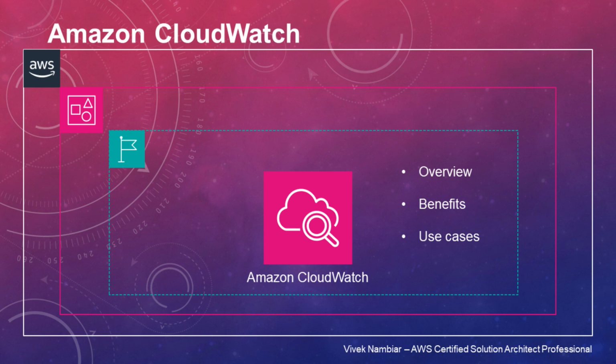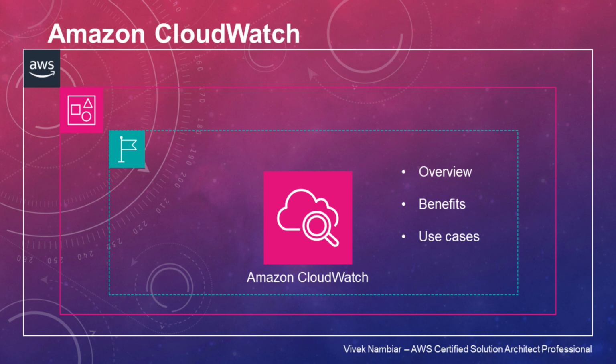Amazon CloudWatch. Amazon CloudWatch is a monitoring service for Amazon Web Services, AWS, cloud resources, and the applications you run on AWS. CloudWatch collects metrics, logs, and events from your AWS resources and stores them in the cloud. You can use CloudWatch to track the health and performance of your applications, identify and troubleshoot problems, and optimize your resources. CloudWatch can be used to monitor Amazon EC2 instances, Amazon RDS databases, Amazon S3 buckets, Amazon DynamoDB tables, Amazon CloudFront distributions, and many more.